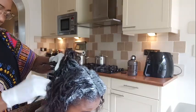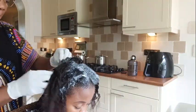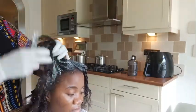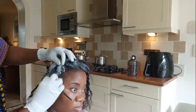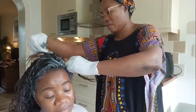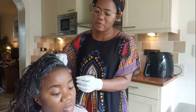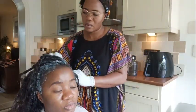I forgot to mention that I also based the hair that was already relaxed with some Dax pomade, just to prevent overprocessed hair. As you can see it is very hard to avoid overlapping — we overlapped a little bit, but it was not that bad. Overlapping is very hard to avoid.